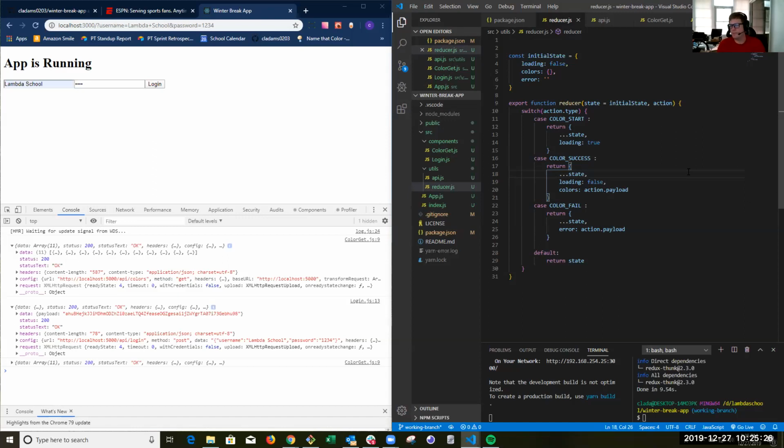One of them is type, and one of them is payload. So the type is what the switch looks for, to know which one of these to run to modify state. And if it has a payload as the second one, that's where it's going to match that type to that payload. Let's say the type is fail, it's going to match the payload down here. If the type is color success, it's going to put that payload here and change the state. And like our start has no payload, it's just basically running.